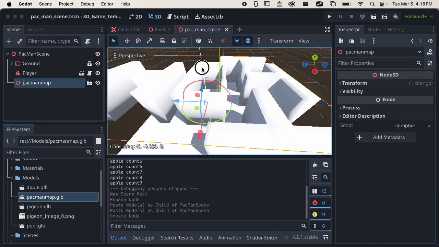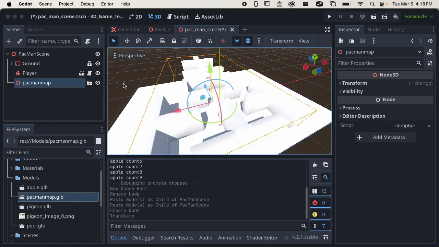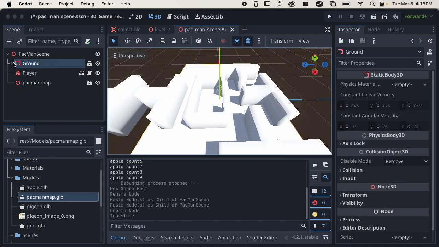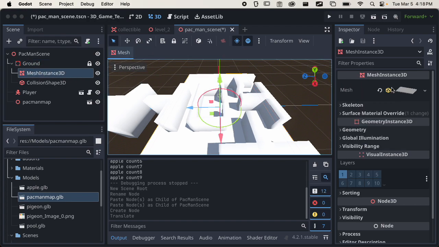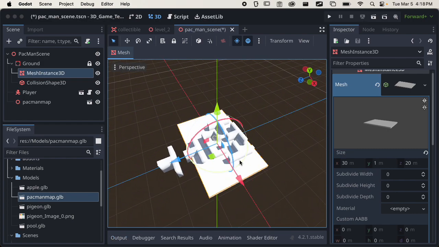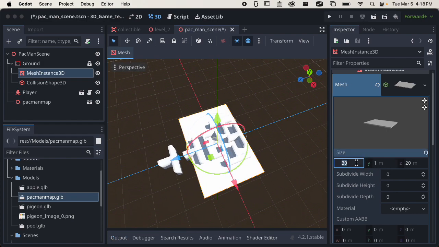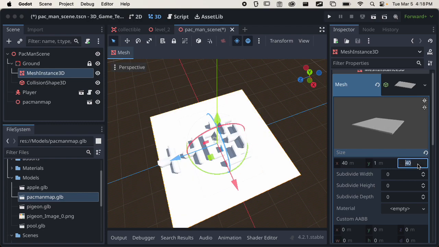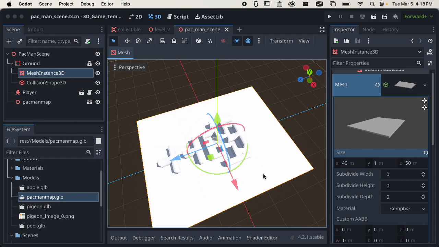So I'm gonna move it down just a little bit, and I'll have to make my ground bigger. So let's click on the ground and go to our mesh for the ground. And let's see. We have to make it a little bit wider, so I'll make it 40, but we're gonna have to make it longer, so I'll do 40 there, maybe 50.